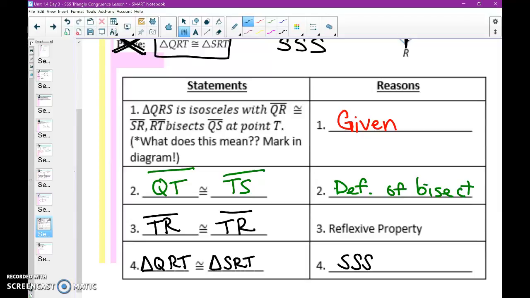On the back side of this page, please be very careful about those first 2 problems. Make sure you check the statement and see if the letters actually match the picture. Don't just look at the picture. In the following 2 proofs, you have all blanks, so you're going to have to fill in a lot of stuff and start getting used to that. Make sure you start with the given and you end with a statement that says prove, and hopefully SSS, since that's what we're focusing on today. If you need any help, feel free to contact or talk to one of your teachers.